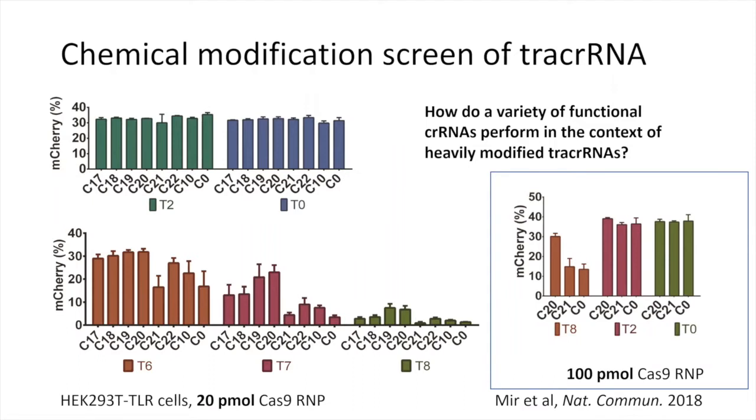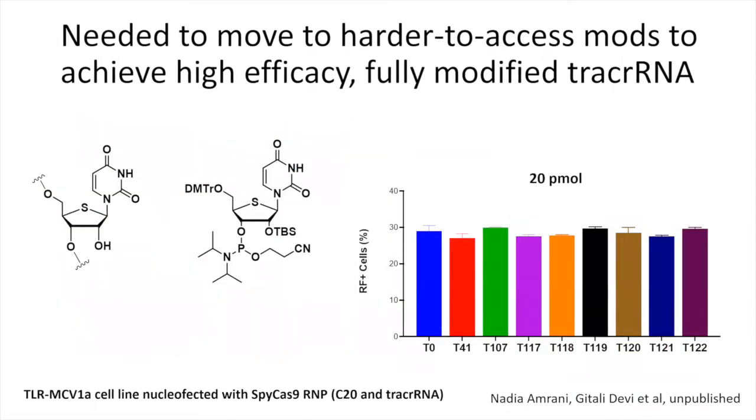So we've needed to move to harder to access modifications. The things that we can buy off the shelf, 2' fluoro, 2' methyl, and so on, just haven't been sufficiently good to allow us to modify tracer to a very significant extent at those 12 challenging bases. One of the modifications that has been very useful is this one, 4' thioRNA. So in this analog, the 2' hydroxyl group is still intact, but the presence of a sulfur in the ring, replacing that ring oxygen with the sulfur, provides significant nuclease stability. So we made the phosphoramidite of that nucleoside and incorporated it into these tracers.